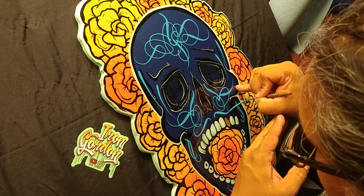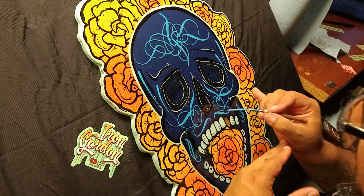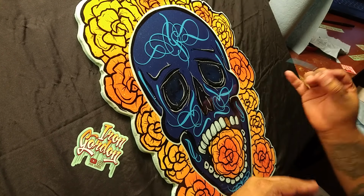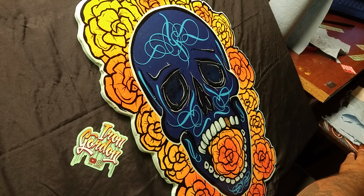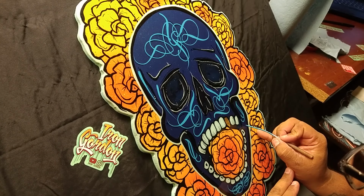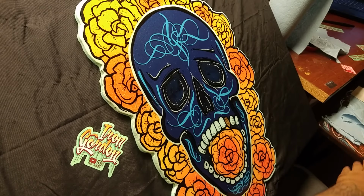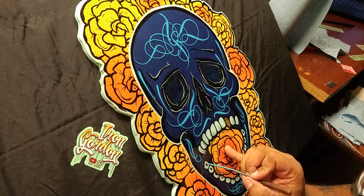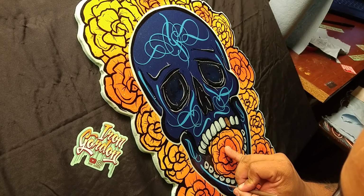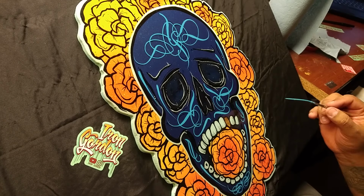He does have a gold tooth already. Well, that's not too bad, I don't think. A little teardrop shape here just to fill in this gap. Now I might outline these teardrops just to give them a little more pizzazz, but for now I think that's gonna be it.